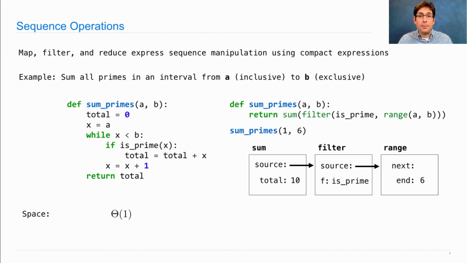Now, nowhere did we use linear space in this description, and so even though we're expressing our computation in terms of sequences, we've managed to keep our implementation down to constant space. But that's only true because of the lazy, implicit nature of range and filter. If either range had explicitly written out all the elements from A to B, or filter had explicitly written out all of the remaining elements after filtering away the ones that weren't prime, we would have ended up using linear space. But iterators are a convenient way to avoid that outcome. So you can safely implement your programs like this instead of writing out a while statement and an explicit summation.